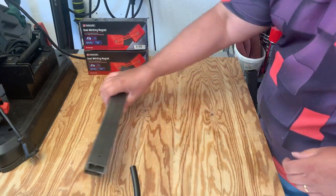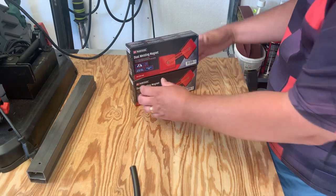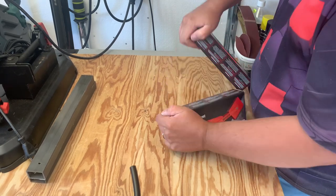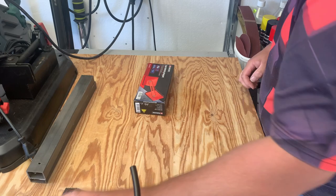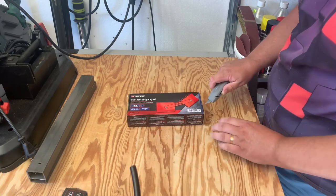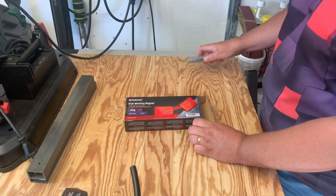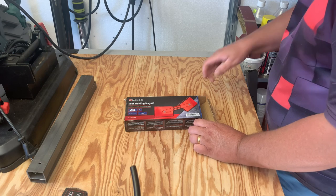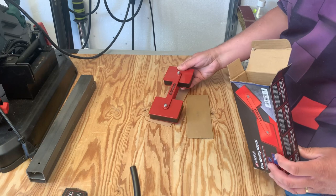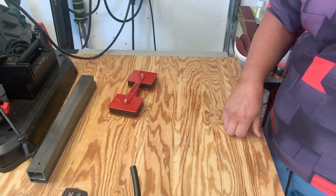And then you have another style here. I must say I'm not completely sure how it's supposed to be used, but these are also very sticky. I'll put one package to the side and we'll have it on the same panel. It flies away so that I don't lose track of the magnet — I'm touching it. So that's what they meant about angle adjustable.